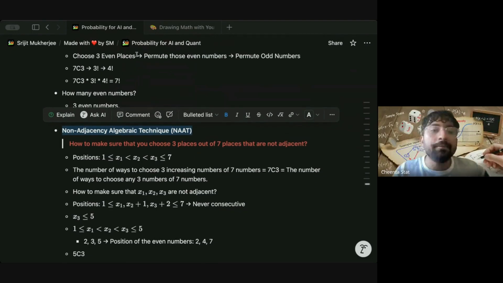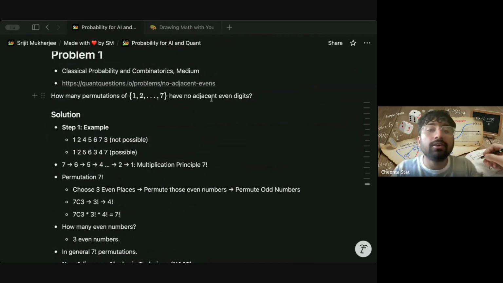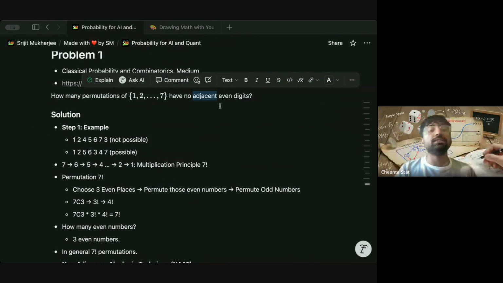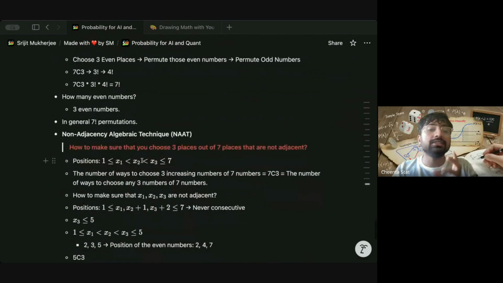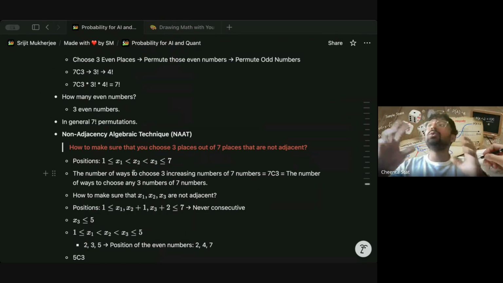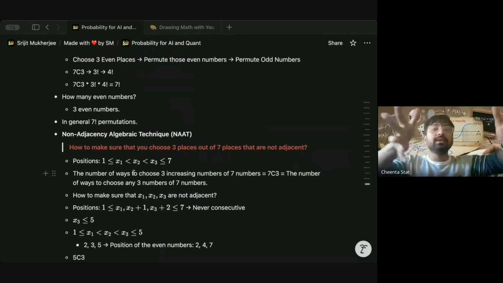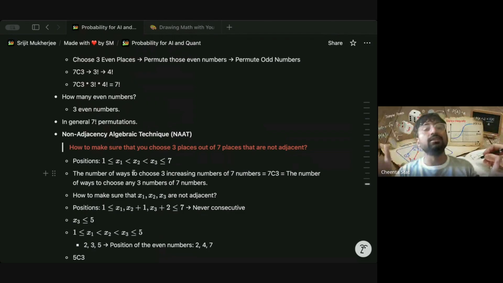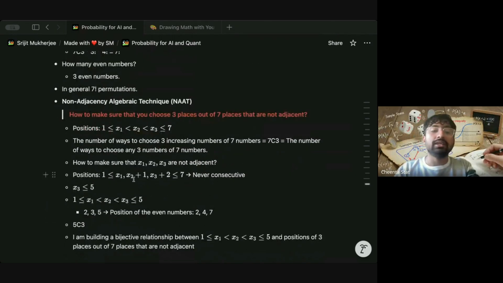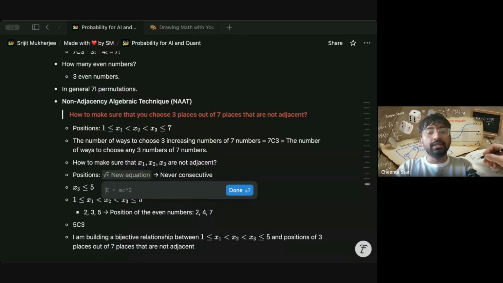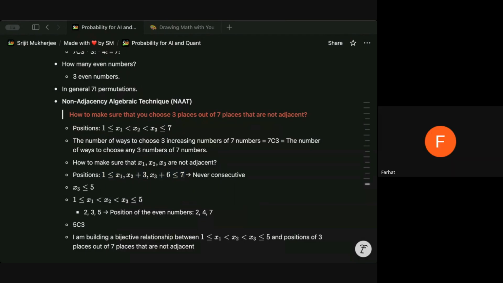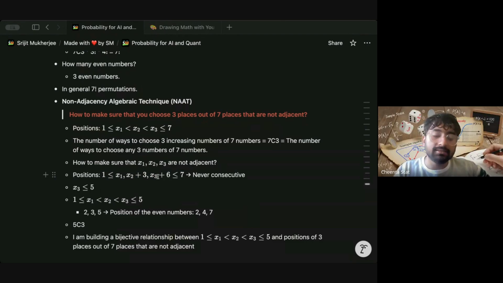It will not just work for non-adjacent. You can use it when the difference between 2 numbers is greater than 2. If the difference is not just adjacency, the difference between 2 numbers must be at least 1. If we say that the position difference should be at least 3, then instead of x1, x2 plus 1, x3 plus 2, we will do x2 with a larger shift. So instead of this, we will do this. This is what will happen in that case.